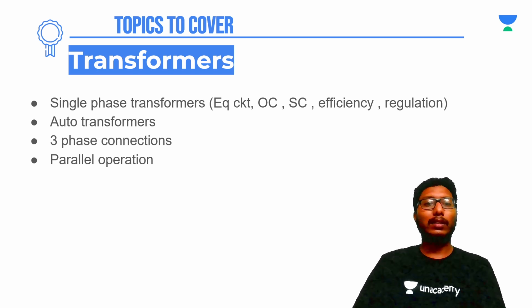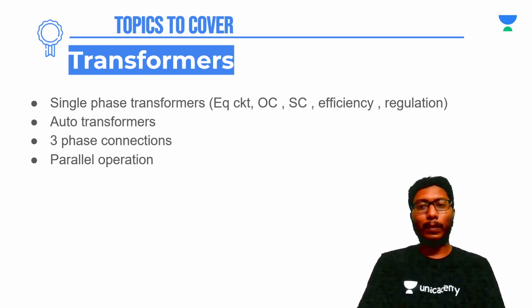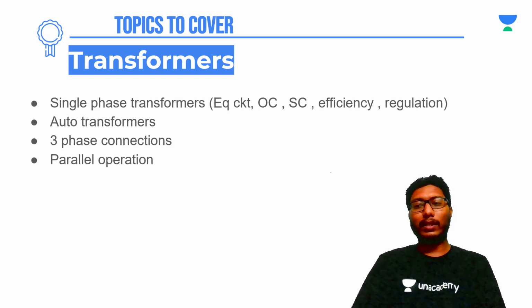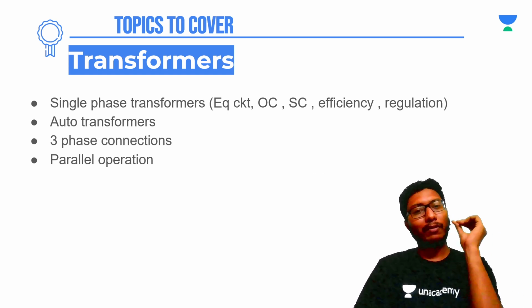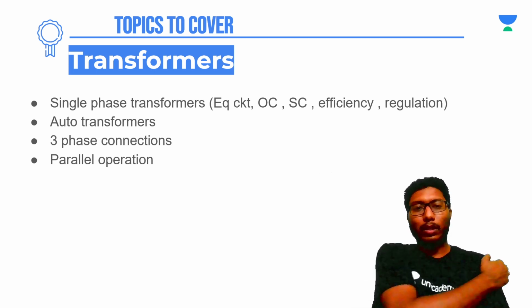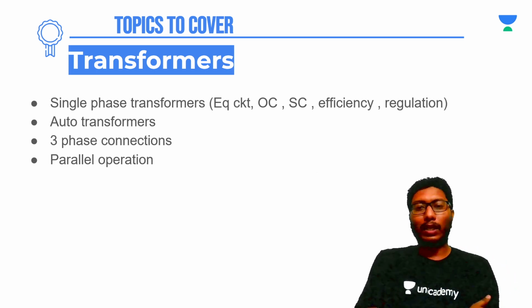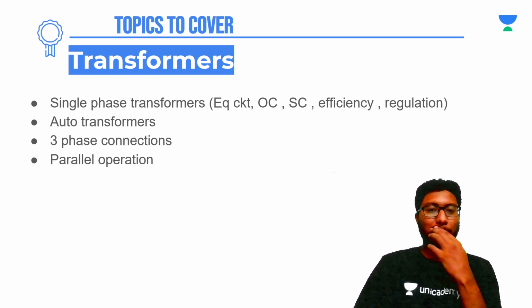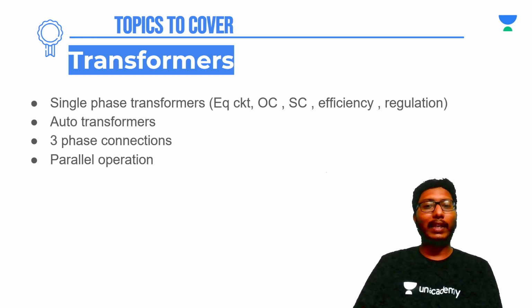Reluctance you can get from L, that is length of path, divided by mu times A. Mu is the product of absolute permeability and relative permeability, and relative permeability of air is taken as 1, unless it is specifically mentioned in the problem. So the basic thing in magnetic circuits is, we will convert whatever magnetic circuit is given to you into an electric circuit, and instead of resistance you will be having a reluctance. Instead of voltage we'll be having ampere turns.